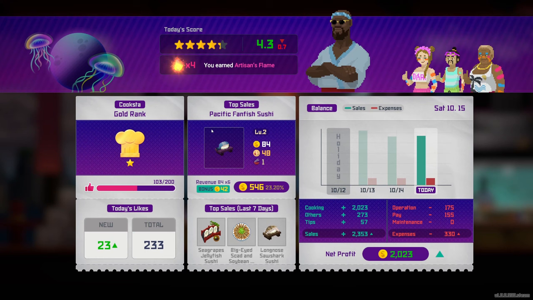Today's score is quite decent, and you earned Artisan's Flame. 4 of them. Great! Seems like the jellyfish people were happy. And Pacific Fanfish Sushi was the best seller, of course. Well, it is what it is.